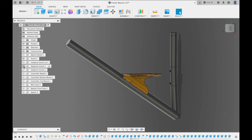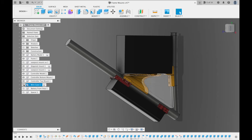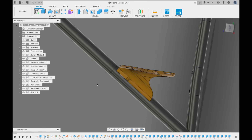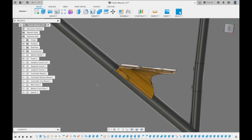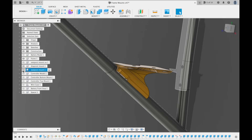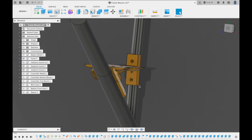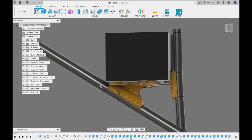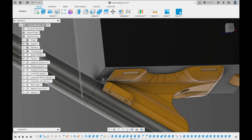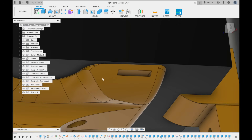I figured the battery pack would be pretty bulky, so I custom designed some 3D printed parts to attach to the frame and fit around the battery pack. There would be a piece that attaches to the downtube part of the frame to hold the majority of the weight of the battery pack, and another piece that attaches to the vertical part of the frame to hold the end and keep it from sliding backwards. I also designed some slots in the downtube bracket to allow me to pass Velcro straps through them and wrap it around the battery pack.